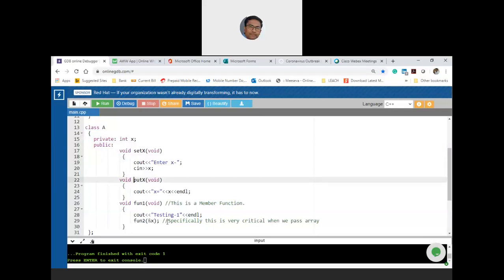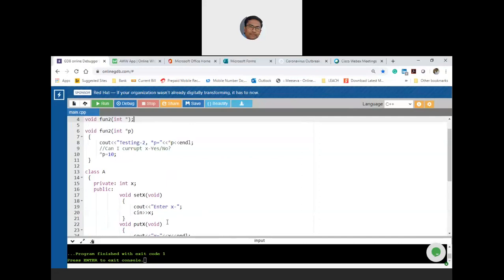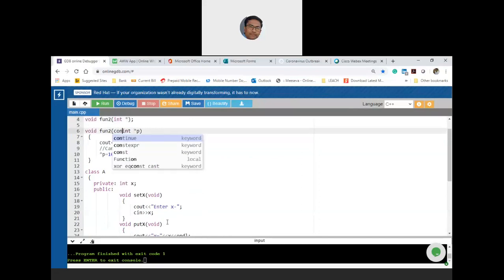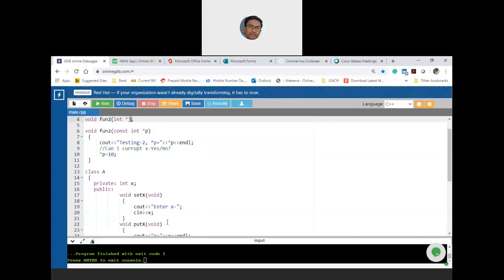There is a possibility that the non-member function can corrupt your data. So how do you avoid this? To avoid this, make sure that whichever non-member function you are calling makes strict compliance in terms of data accessibility.